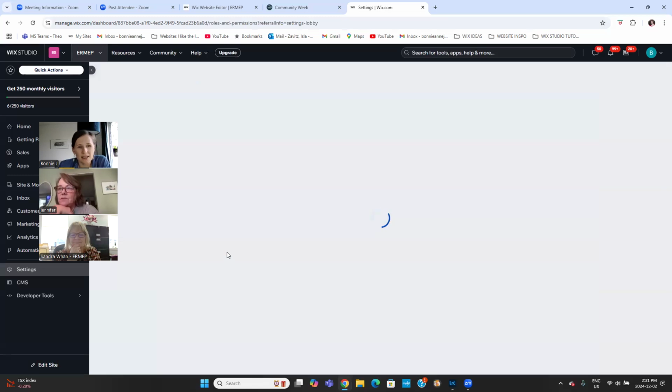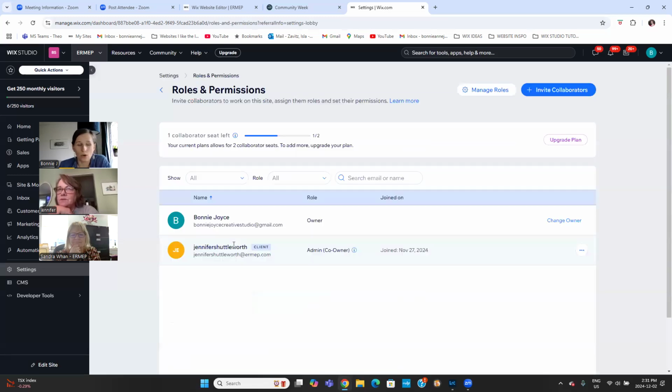The roles and permissions is if you had somebody like a co-op student that needed to access the site, you could invite them as a collaborator. That's what I did with you. And eventually, I'll just transfer the site. Did you want me to transfer the site ownership to you, Jennifer, once I've got everything completely finished? Usually, we'll leave it with you for now. I usually stay on for a while just to make sure everything's set up.